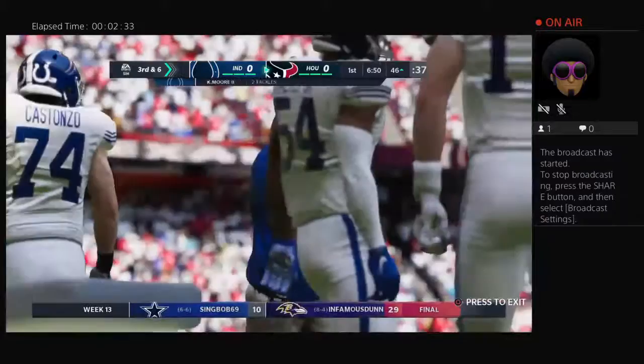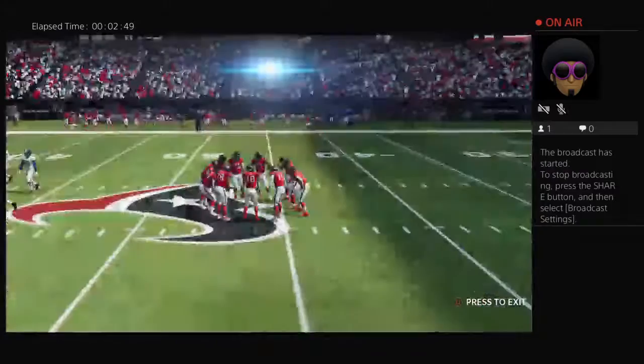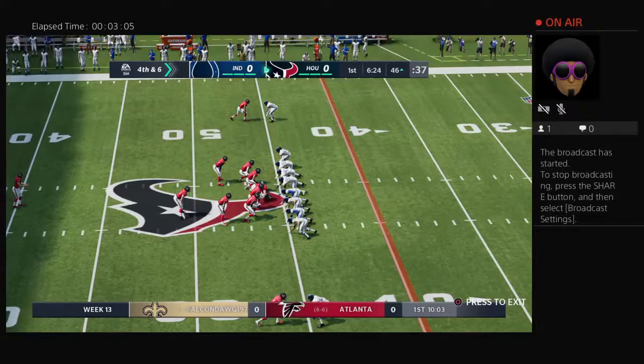3rd and 6. Hey, we often talk about defensive end setting the edge, sometimes even the outside linebackers, but how about here? This is a cornerback essentially setting the edge and finishing off that play for a loss. 7th play of the drive upcoming here on 3rd and 6. Back to throw, Darnold. And this is going to be incomplete. On 4th down, here's Brian Anger now to kick this one away.